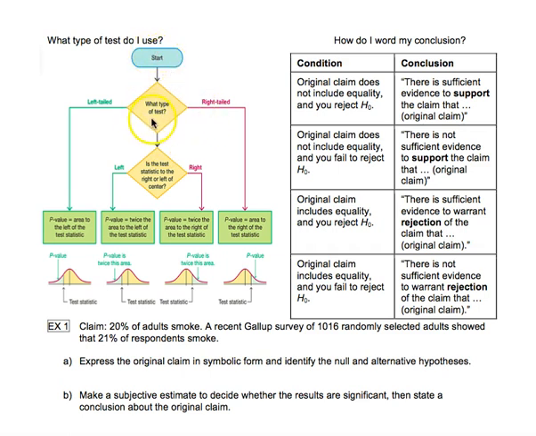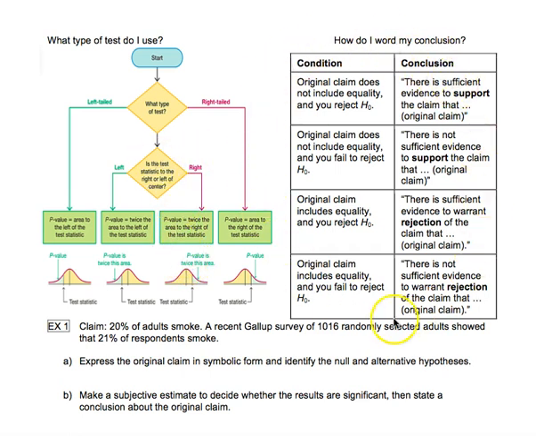So this kind of tells you whether we are going to use a left-tailed or right-tailed test, and kind of gives you the different values for where the p-value would be and where the test statistic would be. So we'll refer back to this as we go through the examples.